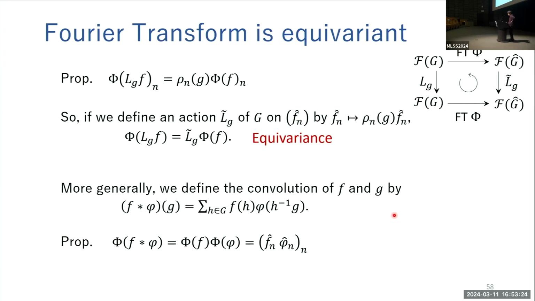And more generally, if you are familiar with Fourier transform theory, then you may know that the Fourier transform of the convolution is given by the pointwise multiplication of the Fourier images. This is actually a special case of this convolution and Fourier relation, but I skip the details here. This is important in building representation learning using the Fourier transform in the general sense.